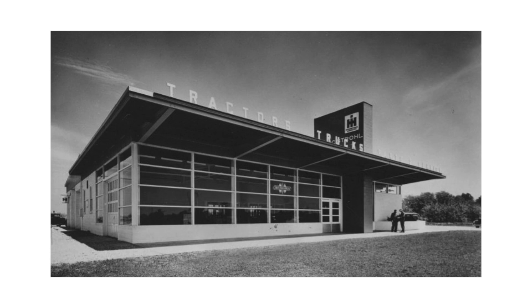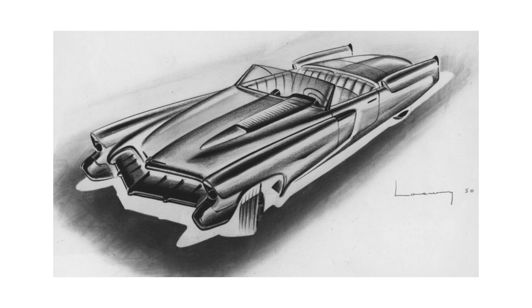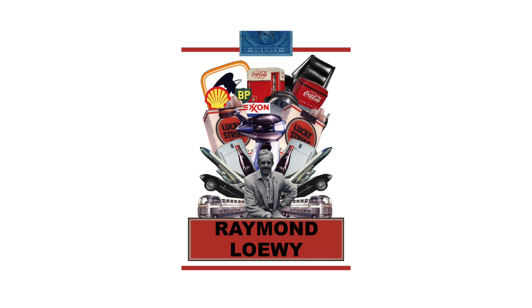This brilliant designer was also an excellent entrepreneur. His design offices included a market research unit, a fundamental activity for the completion of his work. Despite the numerous slowdowns that hit him during his career — exemplary that of the Wall Street crisis in 1929 — Loewy continued to invest, and years later his strategy proved successful.